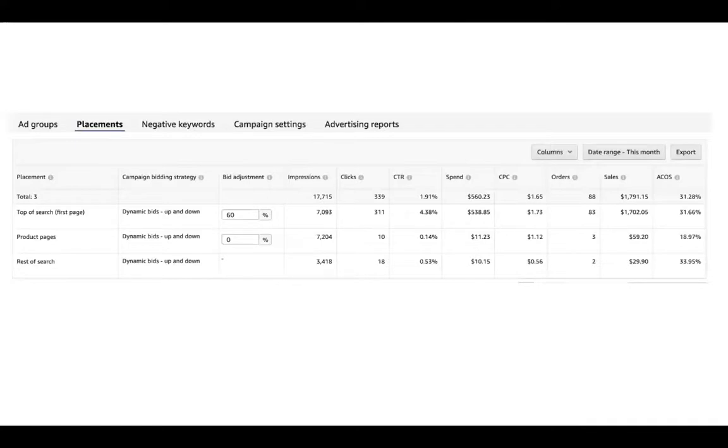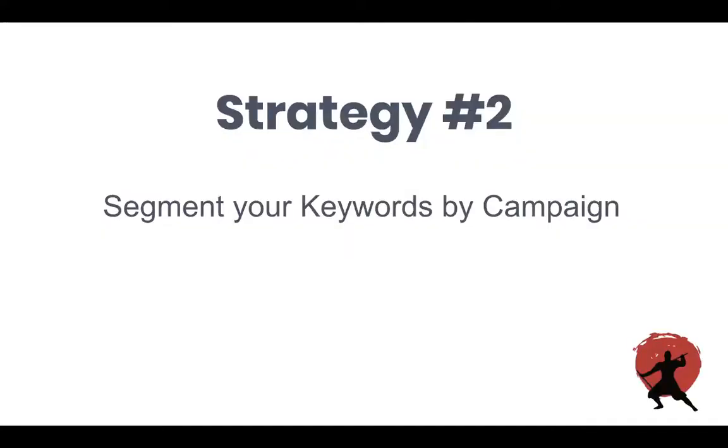Okay, so adapting your strategies for bidding. Next, we come to segmenting your keywords by campaign. So what we mean by this is that we have seen a shift in the number of keywords that go into an ad group, going down from 1,000, which, people used to do keyword stuffing all the time. Like, all the ad groups were so crowded. Everyone would max out on their 1,000 allowed number of keywords, and then create more ad groups and more ad groups. But what we've noticed is that, even if you fill up those ad groups with thousands of keywords, not all of them get impressions.